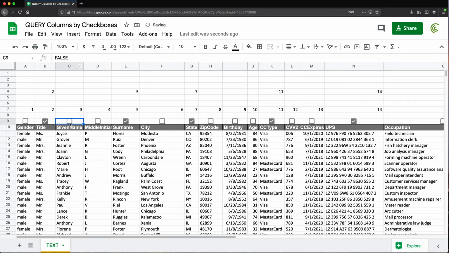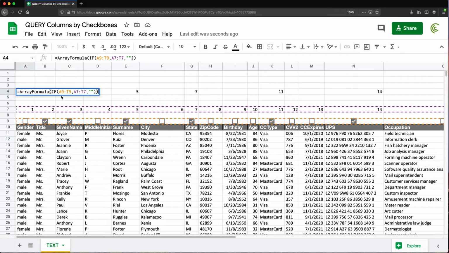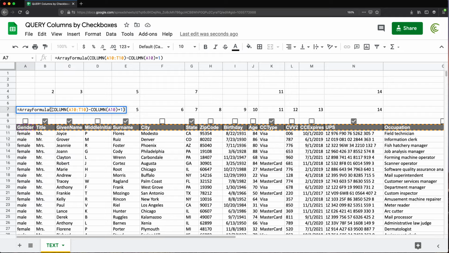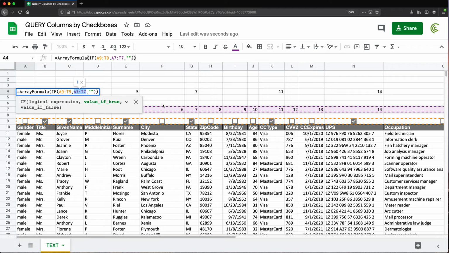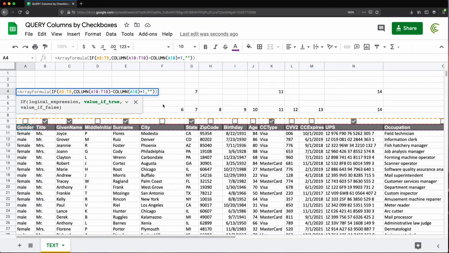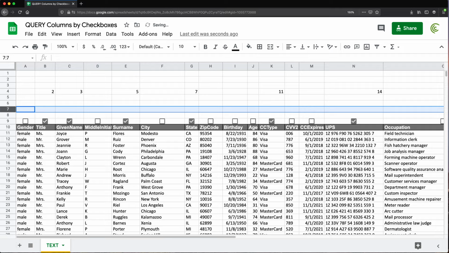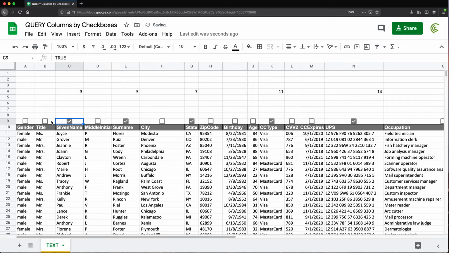So that's what I got so far. Now I'm going to combine all these formulas together into a single formula. So here, I'll just replace this with whatever I have in here. I'll copy this middle part without the array formula, hit escape, go back to this formula and replace this range right here with that other formula that's going to give me that same sequence of numbers. So if I hit enter, I can now delete this and this should just work on its own. And see, if I check the box, it just gives us the column number, otherwise it doesn't. So that's what we got.